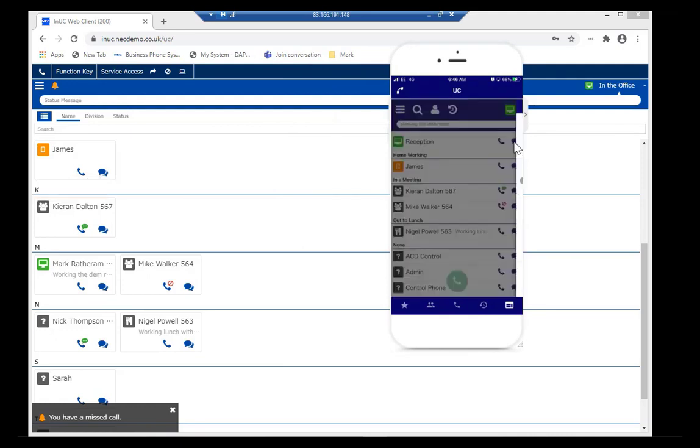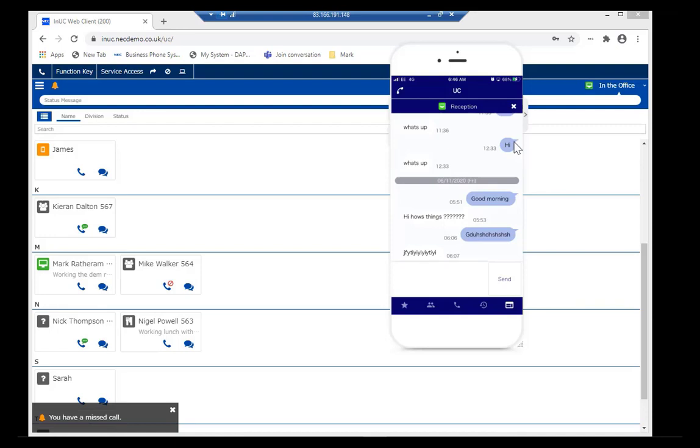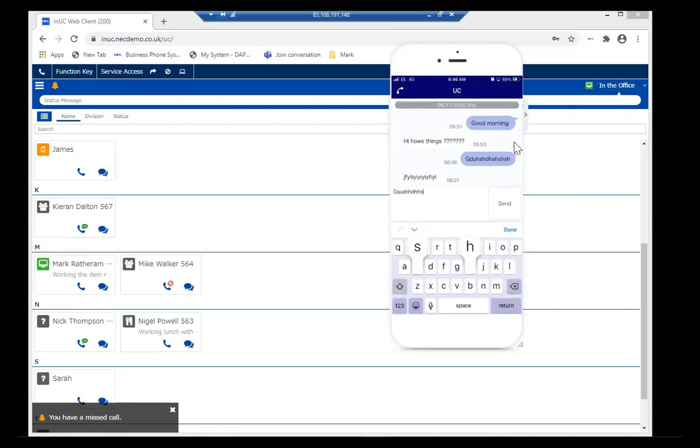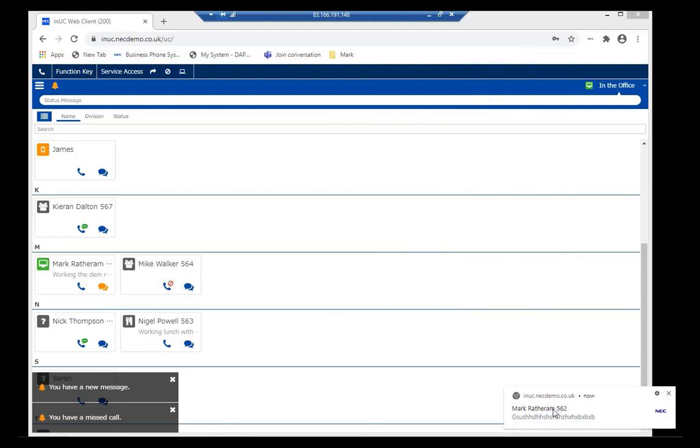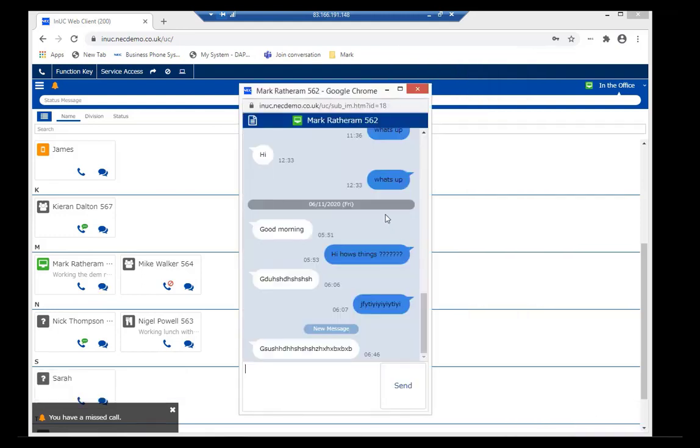So if I just open up that, you can see we've been sending messages all morning. Just to make it easier for me, I'm going to send that message. You can see that the receptionist has received the message, and again, she could open the message, and you can see it right there.